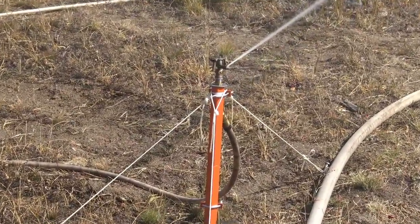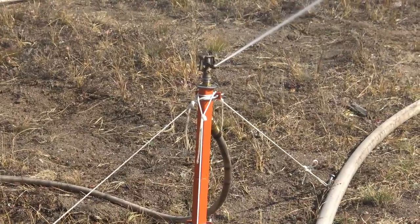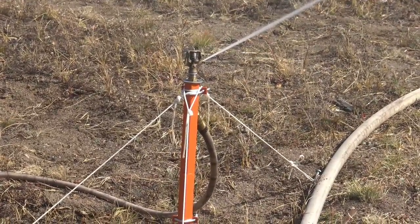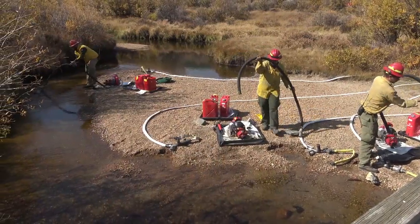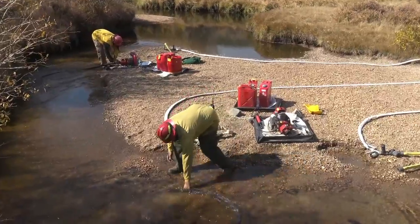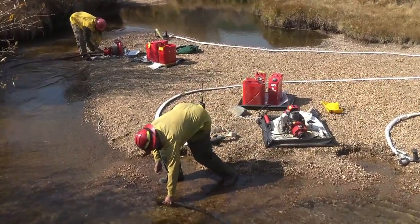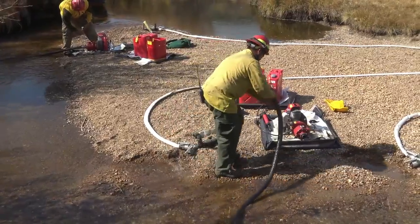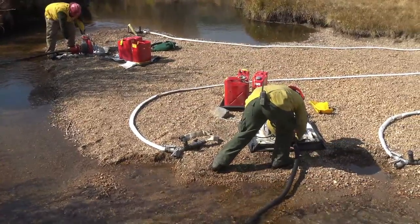So we have a couple different pumps in different locations where we feed this big loop so that we can put about 4 gallons a minute through each of these sprinklers, and we keep them wet. We have Mark III pumps set up in locations spread out here. What we do is we drop a drafting hose down into the river itself, and then we can pull about 70 gallons a minute up through that, and we feed this giant loop.